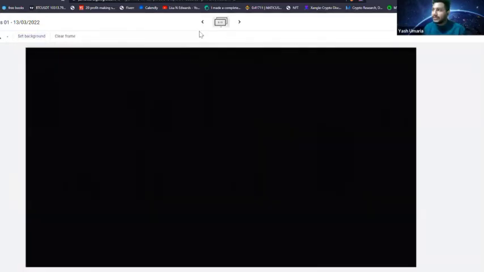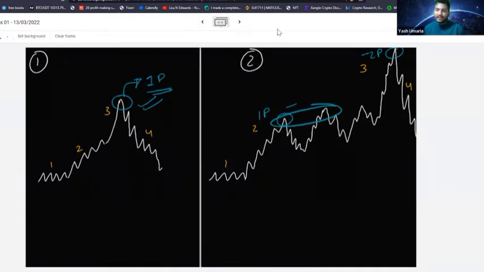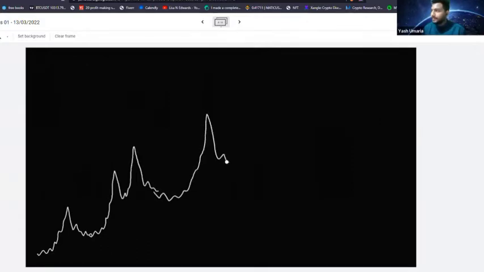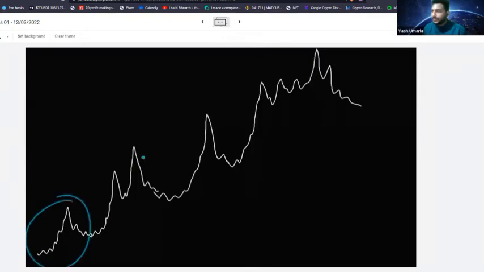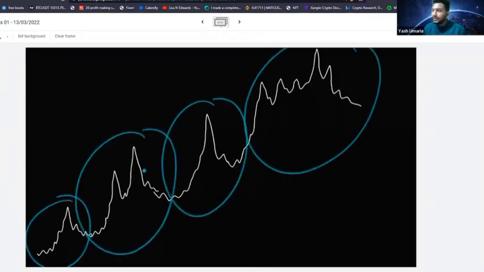But you can ask, if you look at the history of Bitcoin, can you find this type of market cycle? Yes, you can, because currently we are in the fourth market cycle of Bitcoin. So let's say this is the first market cycle, then we have the second market cycle like this, then we had our third market cycle, and currently we are somewhere around here. First, second, third, and the current one.